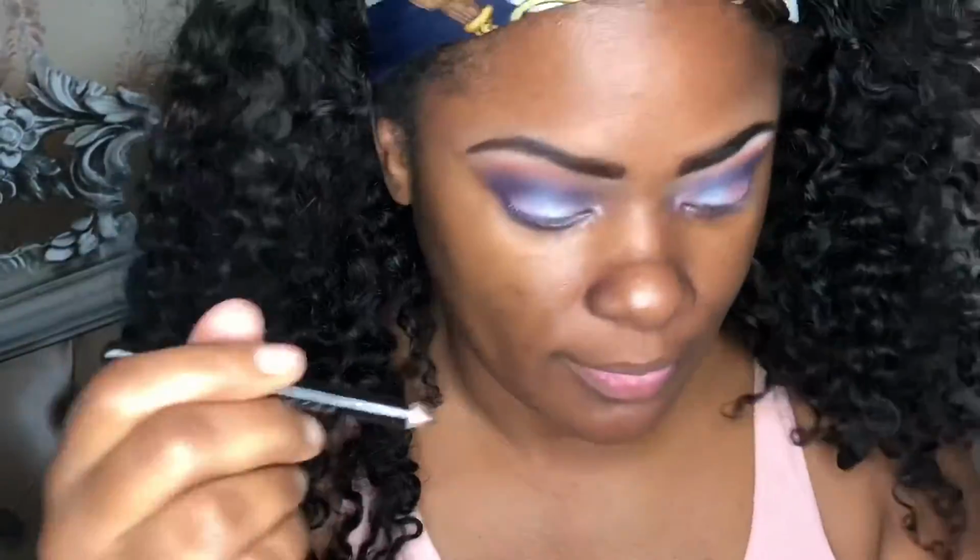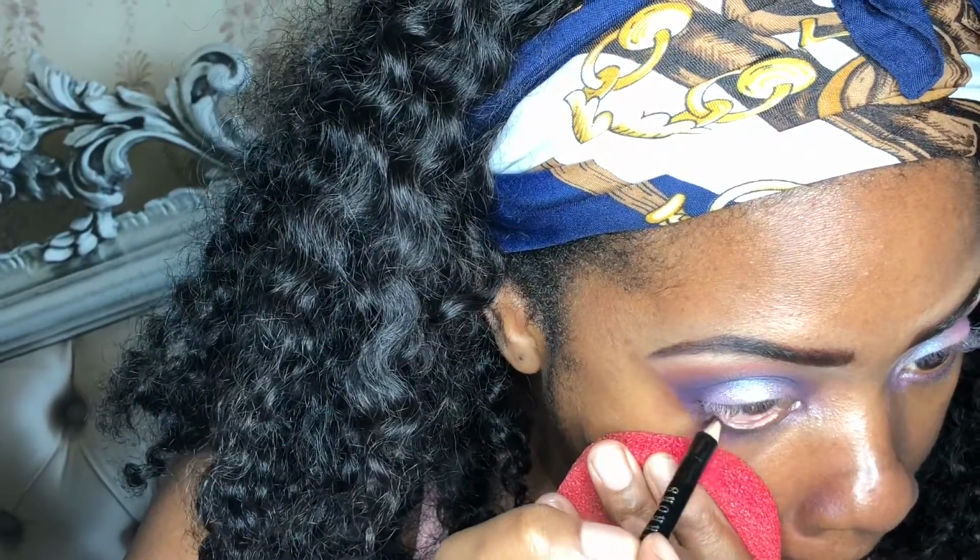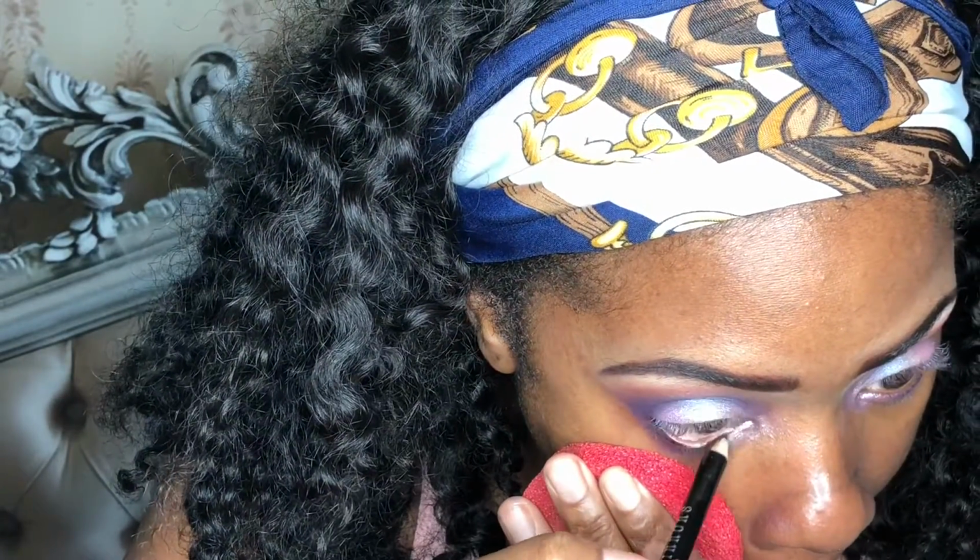I noticed that I had a little bit of something on my nose. And then I'm also going to grab this soft black liner, and we're going to line our waterline.